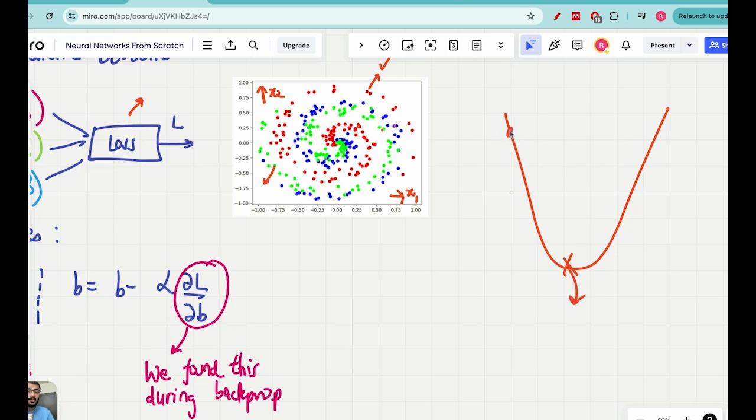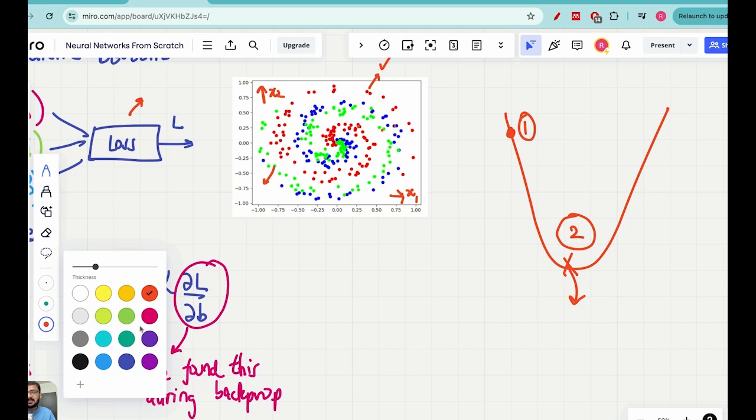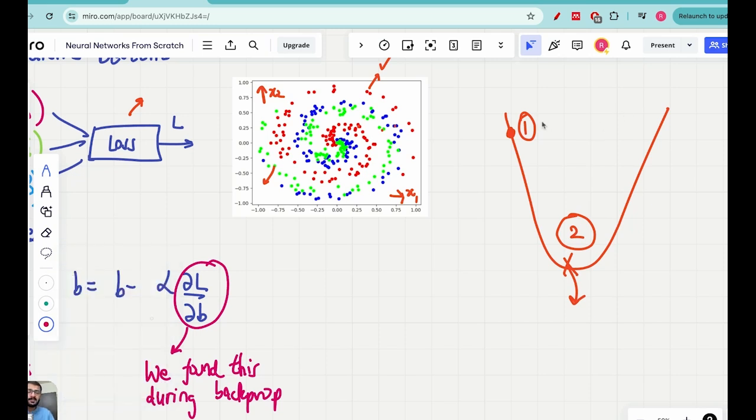If you start here, this is clearly not the lowest loss, right? So somehow you have to go from starting position number 1 to position number 2. Why we learn about optimizers is all about this journey from point number 1 to point number 2. Optimizers will help us get to point number 2.